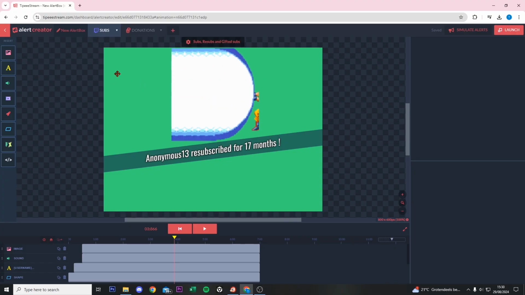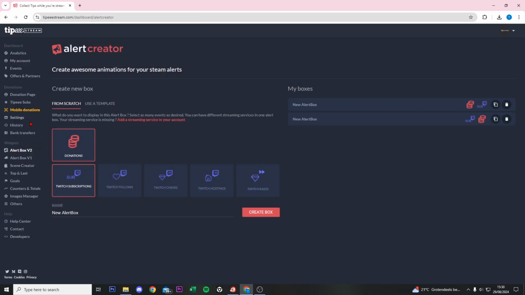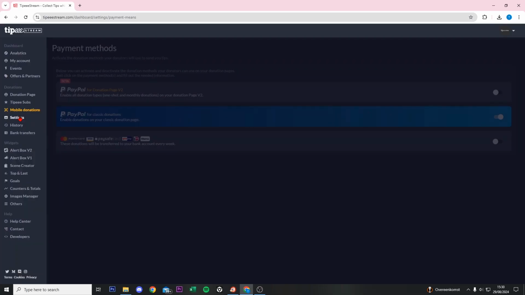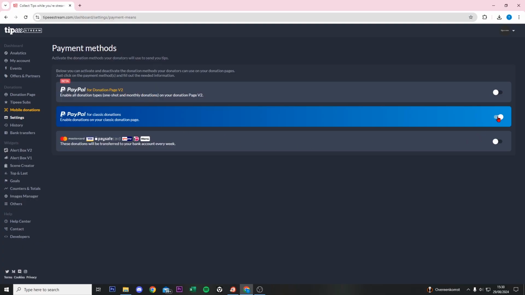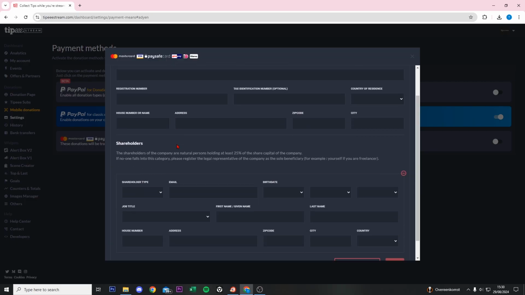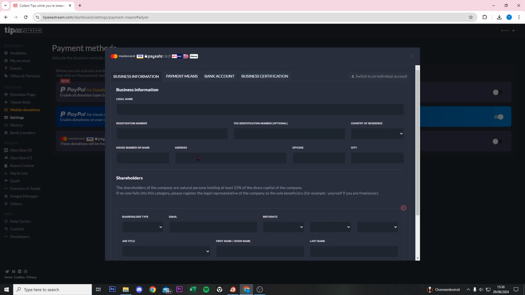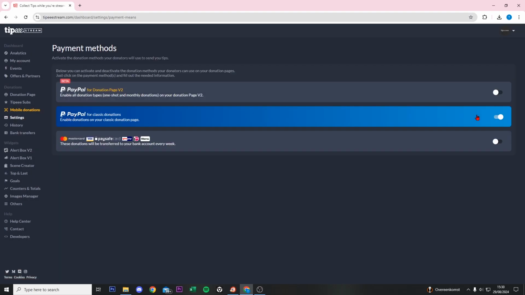But for now, we want to earn our donations. So now if we go back and we go to settings, you can see that you need to enable PayPal. So if you click on something like this, then you do I'm a business, then fill in all the details that you need. And it's this many details because I clicked on MasterCard or my bank account, so then you will see a lot of options. But when you just couple your PayPal account, that is the last thing that you need to do. Then you won't see that many options.